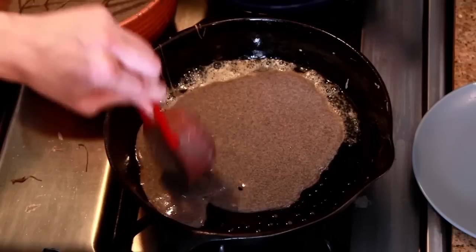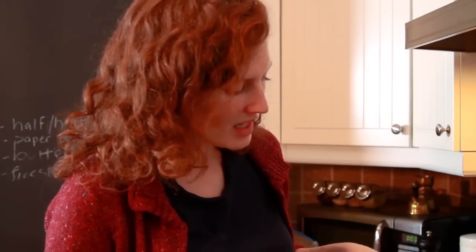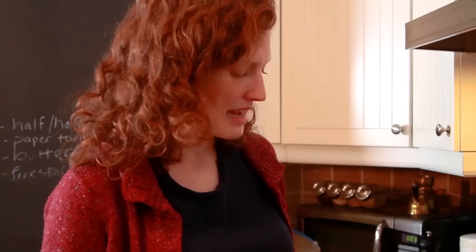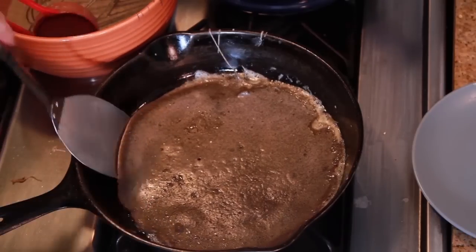After you've made a nice opaque layer of batter on the bottom of the pan, you want to keep an eye on the crepe so that you know when it's time to flip it. First you'll see little bubbles appear in the center of the crepe, and that's a good sign — it means that your pan is hot enough. You can see it's getting kind of brown around the edges and the top is no longer completely liquid, so that means it's about time to flip.